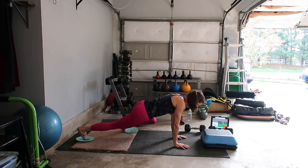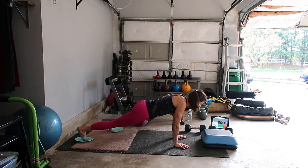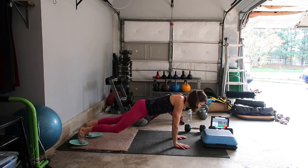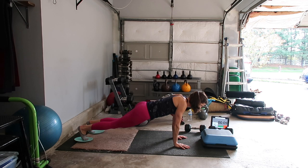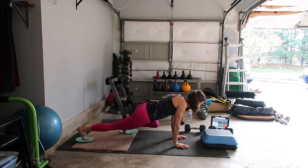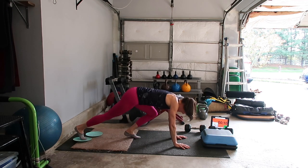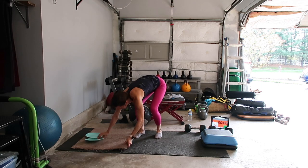Make sure shoulders are right above the hands. Head is in good cervical alignment. You have 15 seconds. Keep that core tight. 4, 3. Only need one glider.